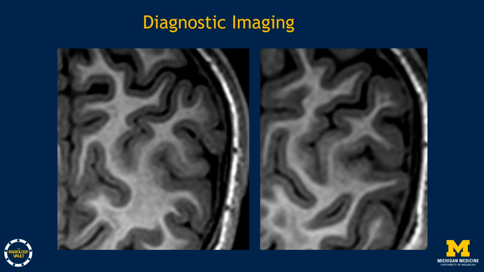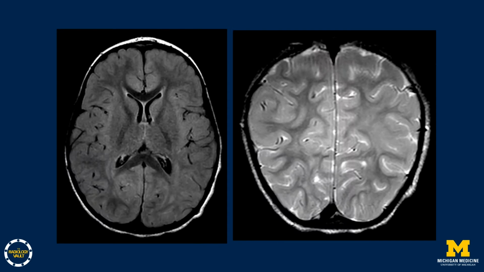The quality of the imaging is very important. Additional sequences on the axial T2 flare and the coronal T2 also show a region of hyperintense signal. It's subtle, but the gray-white distinction in terms of signal is not well seen here and here compared to the rest of the brain.